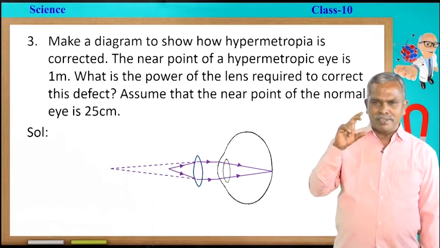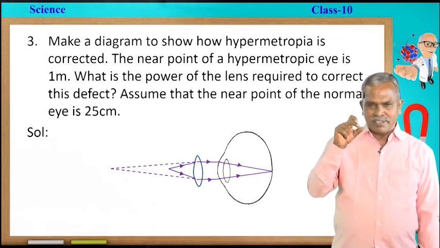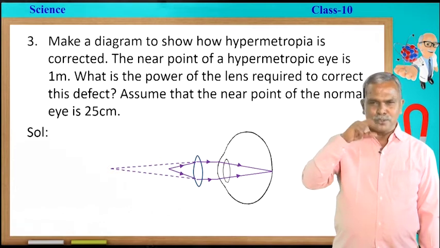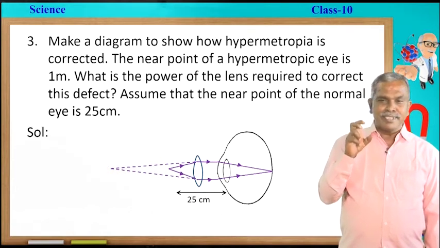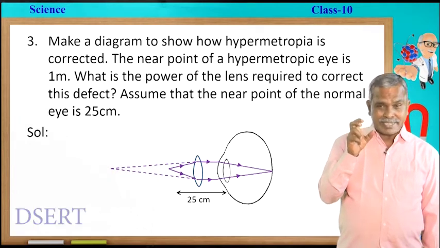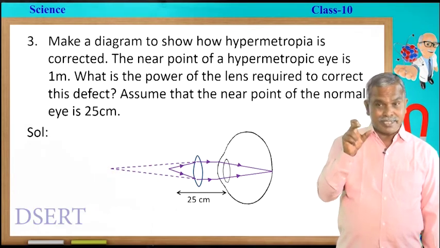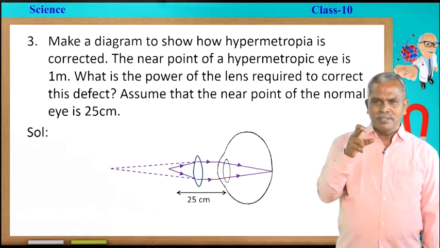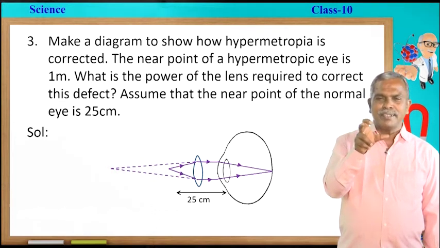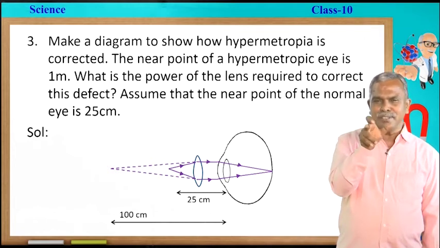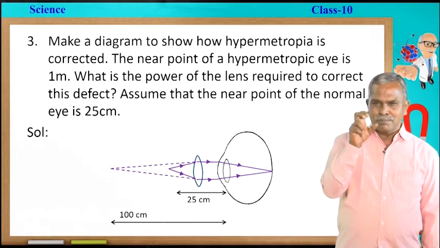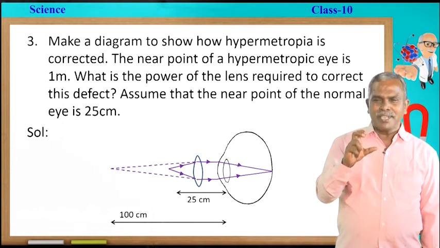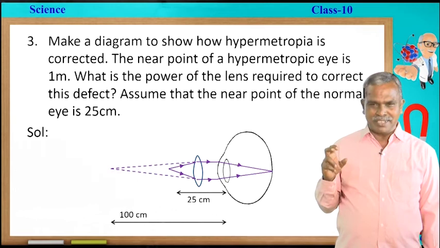See, the eyeball size is less, convex lens. For the correction, we are going to make use of the convex lens. See, this is called the near point of the correct eye, which has no defect. But as per this problem, they are going to say the near point extends up to 1 meter, that means 100 centimeter. So, in this way this problem can be solved by drawing the ray diagram effectively.